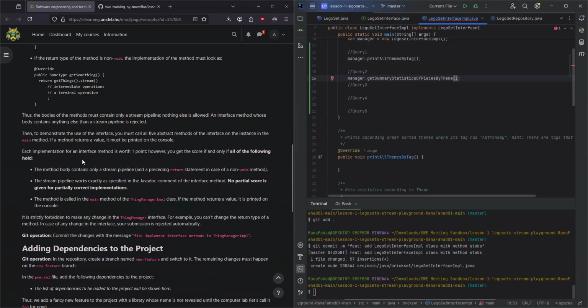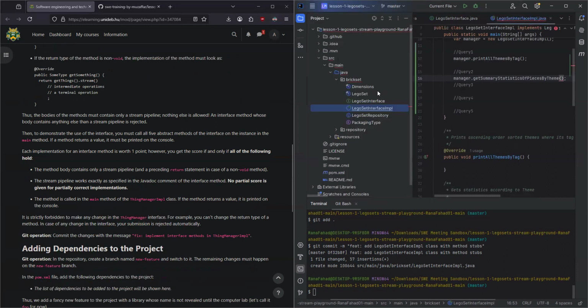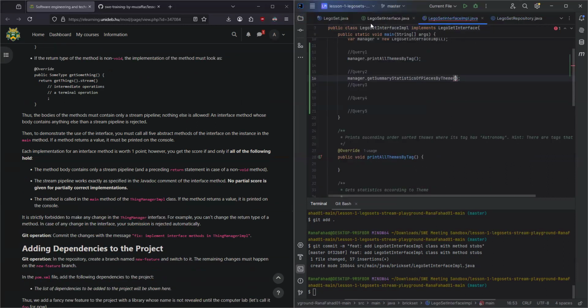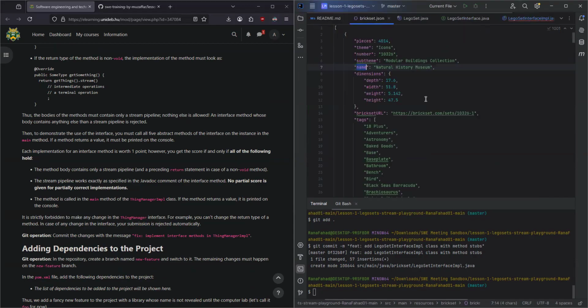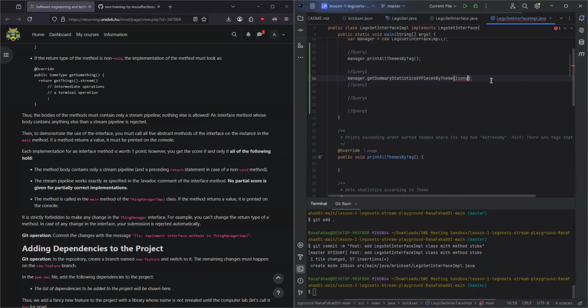I think they will fix it in the actual exam. They won't give the ones that need an input, or they will do something, because if the input file is in binary, like right now, all I have to do is go to the JSON file and I can just copy one theme, icons, for example, just pass it here, and that's it.